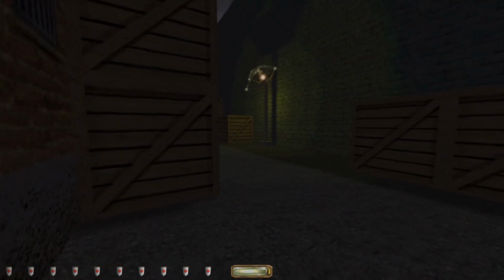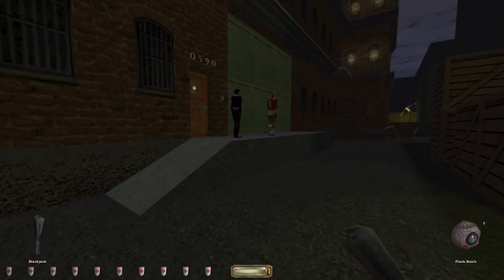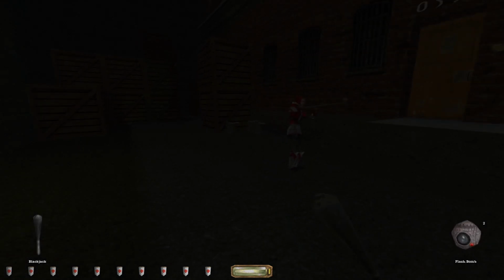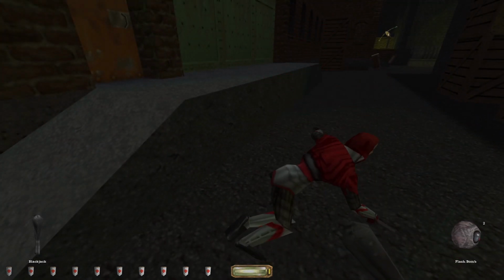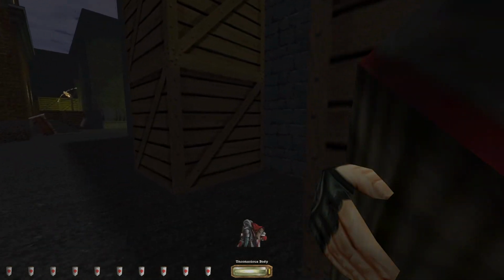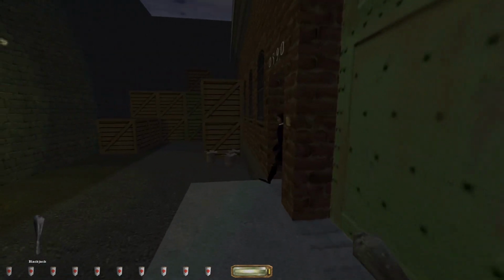Right, so here's where we're going to have to be a little aggressive. I'm going to save it. I'm going to get out the blackjack and I want a flash bomb. And we're going to try to throw this in between the two guys. Be very aggressive. Well, I looked right at it, but... Right, normally that would be really, really bad. And that didn't go as planned, but... You know, oh well. There we go.